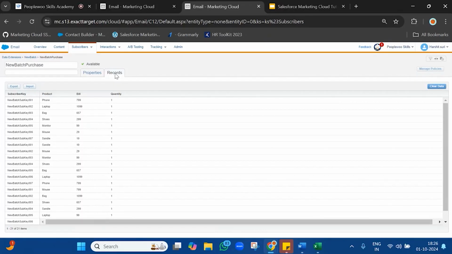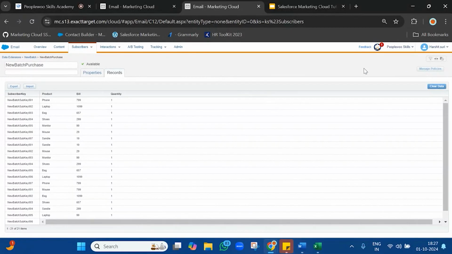There can be XYZ reason. They want to have their annual sale revenues calculated on a particular segment of a product they are selling. Any type of product, they might ask you to create a report. Now, how can you create a report? The quickest way to create a report on the number of subscribers who have purchased phone is creating a filtered data extension.